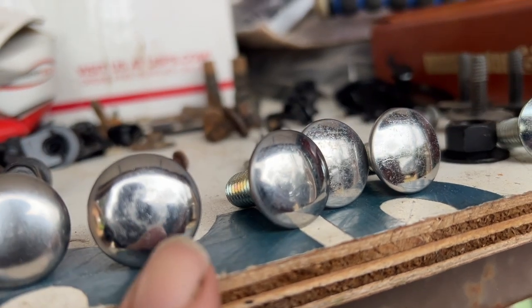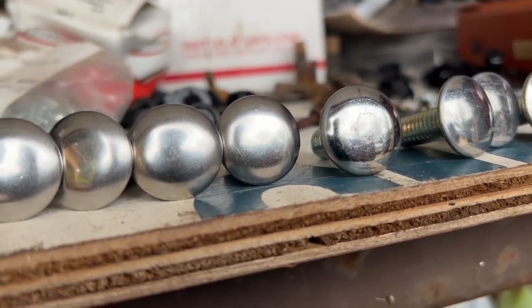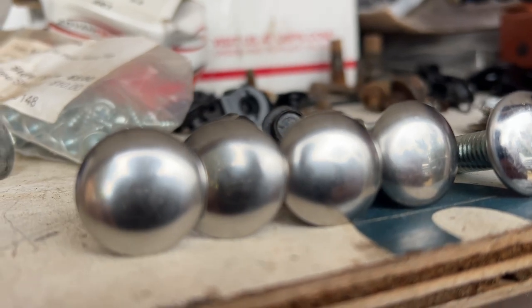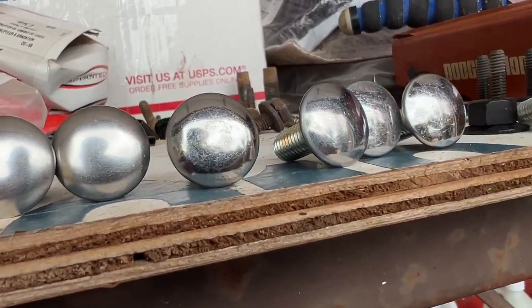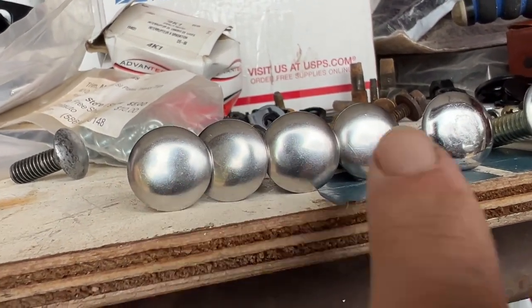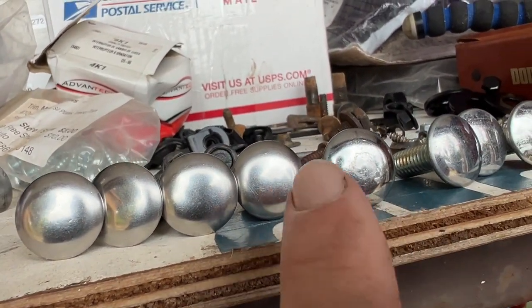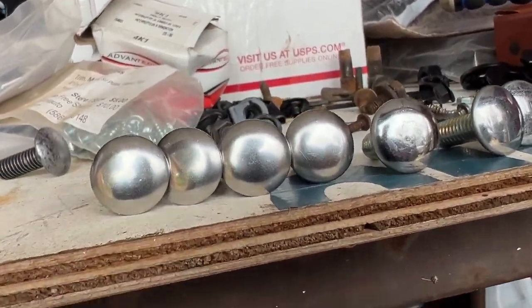Okay, from here over, those are the new ones. And then these are the old ones. They're all uniform. They don't really have the micro scratches. What do I use? Maybe these have a million micro scratches. This is what they look like before they look like that. I don't know. I'm gonna use these. I think they look better.